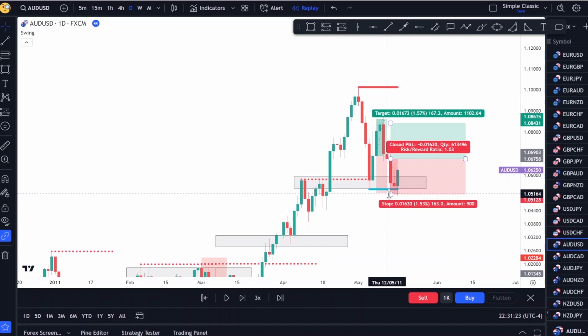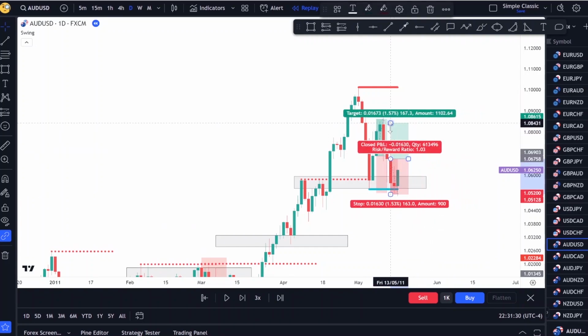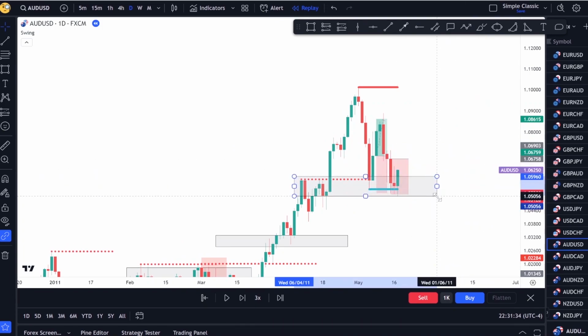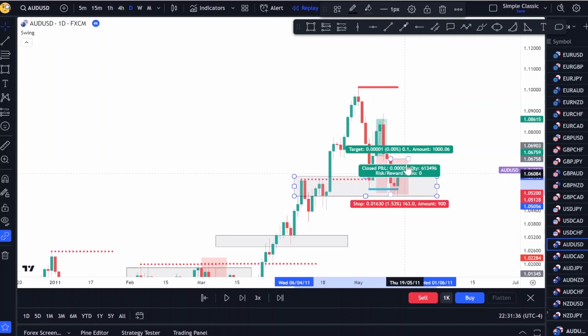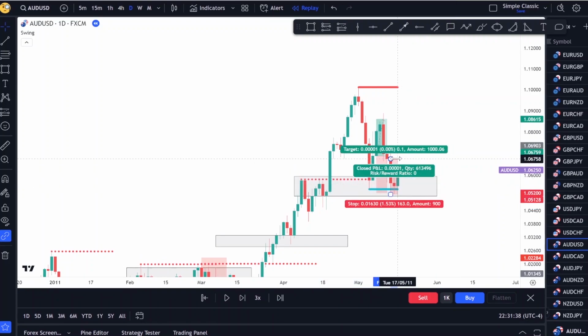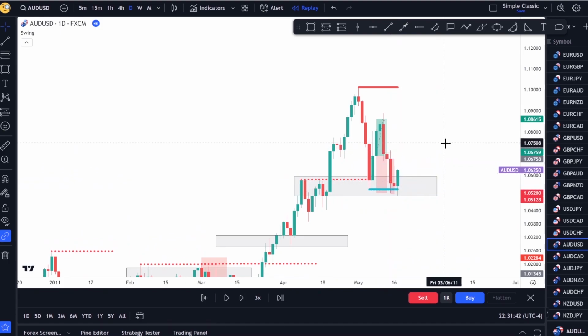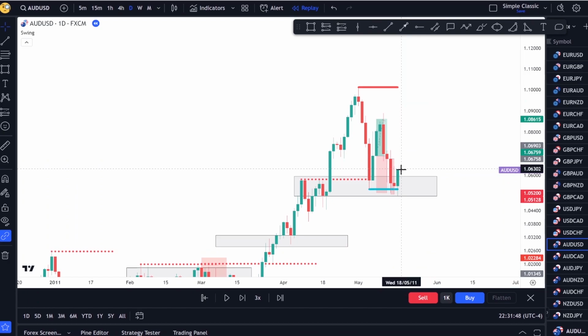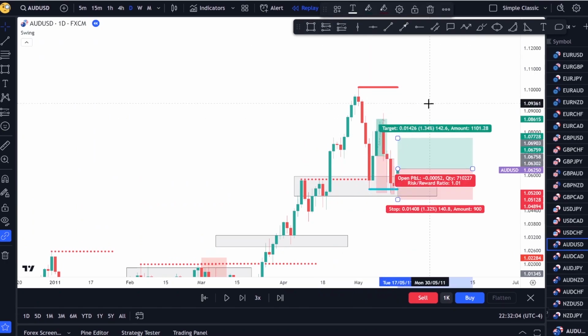Okay, it barely hits stop loss. Idea still holds. You're still within this zone. And so this zone is confirmed twice. We just entered a little bit early. Should have shown more patience. But this is also a good entry, changing direction, showing strong bullish momentum off of this level.